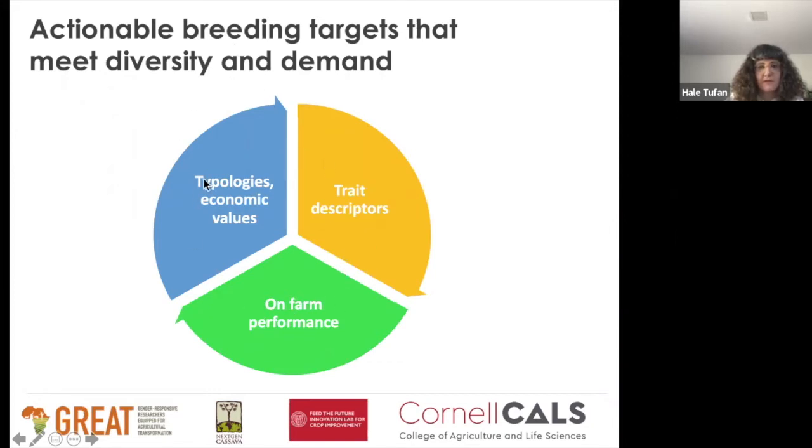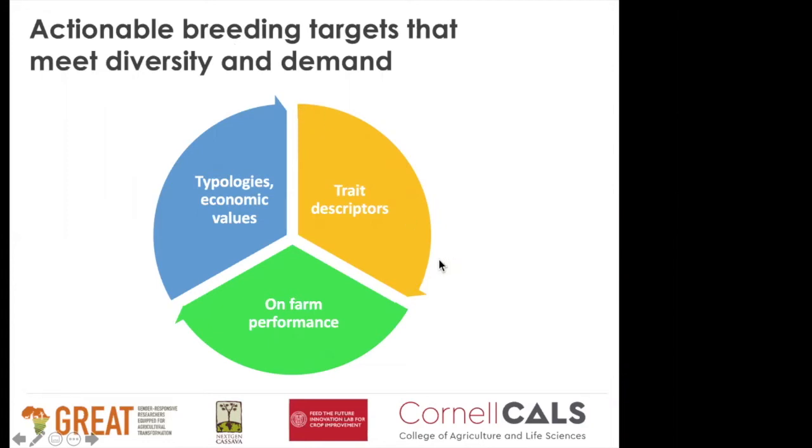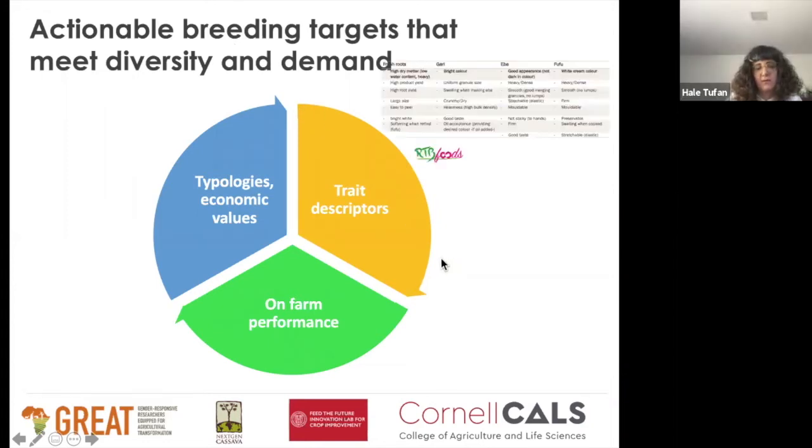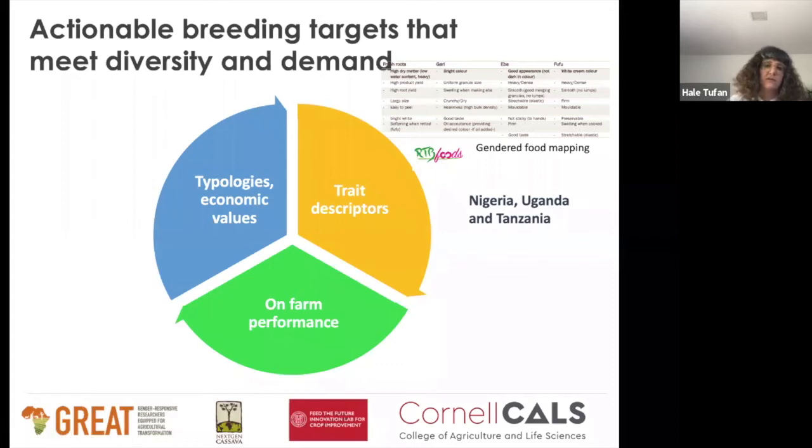3 different streams of work, and the first is what is called trait descriptors. What that means is we've done a lot of work, both with NEXTGEN Cassava in collaboration with other programs such as RTB Foods, which is a large research project I'll talk about in a minute, to really go out and ask consumers, processors, and farmers, what are the ideal characteristics that they're looking for in an ideal cassava variety? So this is really asking, what are you looking for? And it's really open, very qualitative, just to understand the words that respondents are using and seeing if those correlate to any traits that can be bred for.